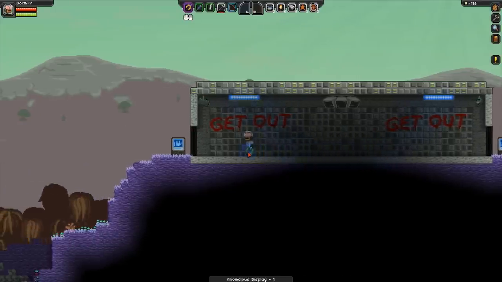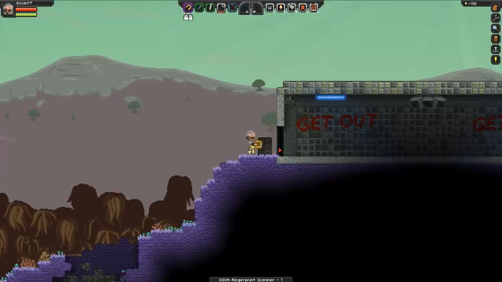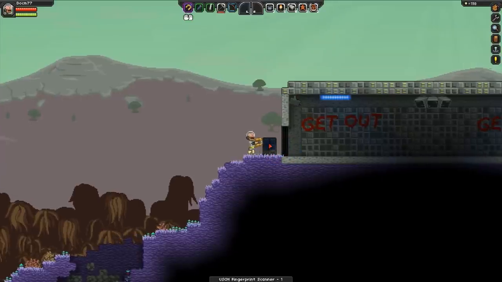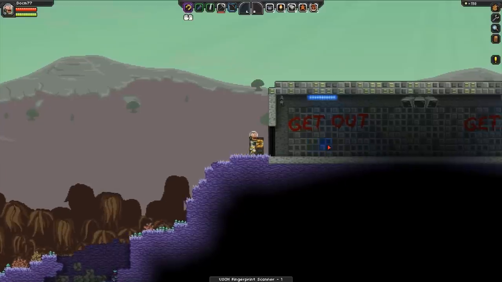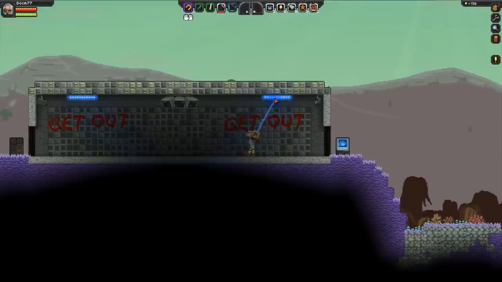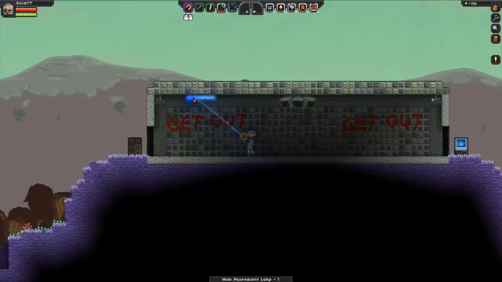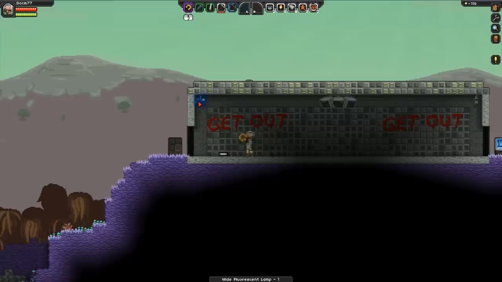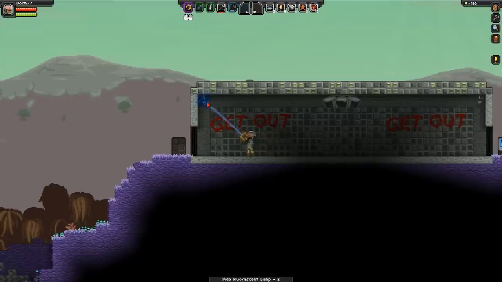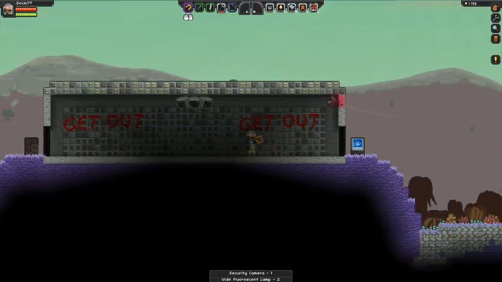Oh, we grabbed a display. Well, can we grab these things too? Yeah. Fingerprint scanner. Alright. What is that? A lamp. Nice. Can we get the security cameras too? Alright, we're looting the place.